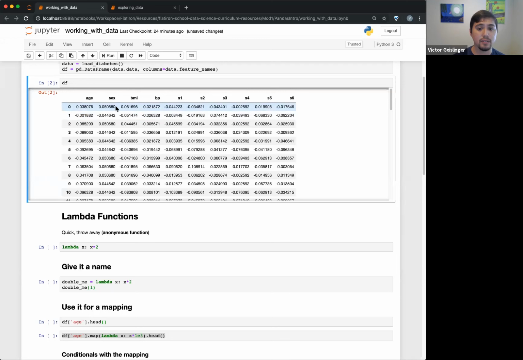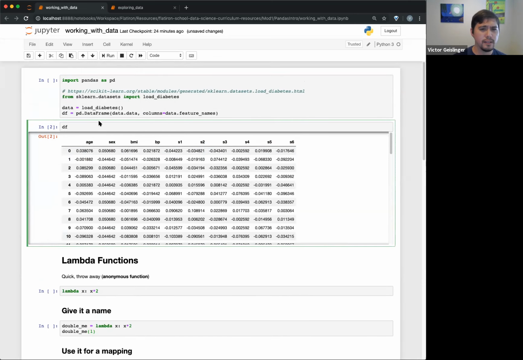For example, with sex, there's only two values that we have for humans in this case. So there's only going to be this one and this one recorded in the data. And it turns out it's going to be male or female, or something else, right? But in this case, there's only two. So this is where domain knowledge is useful, to know what this is going to represent, okay?